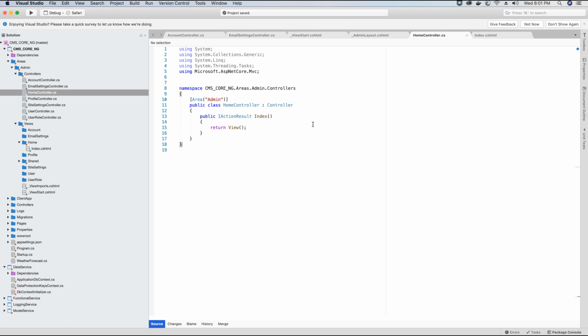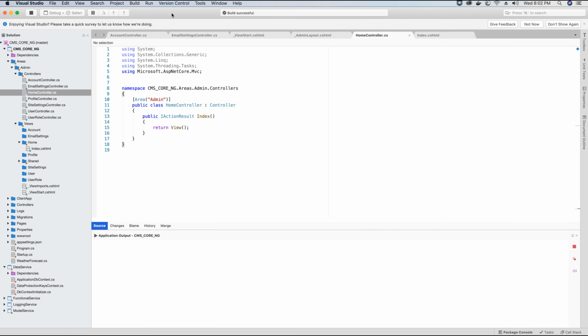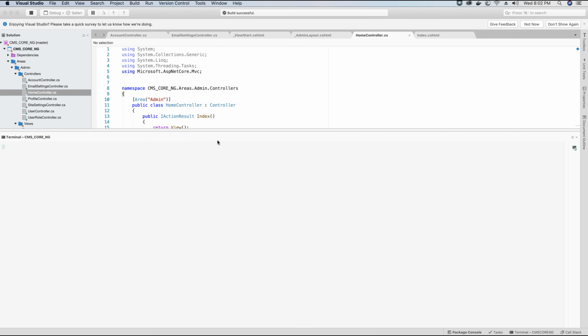Now when we load this application, we would not be able to access the home controller, and we will learn about it now. Let the application load and I will explain why we cannot access it.